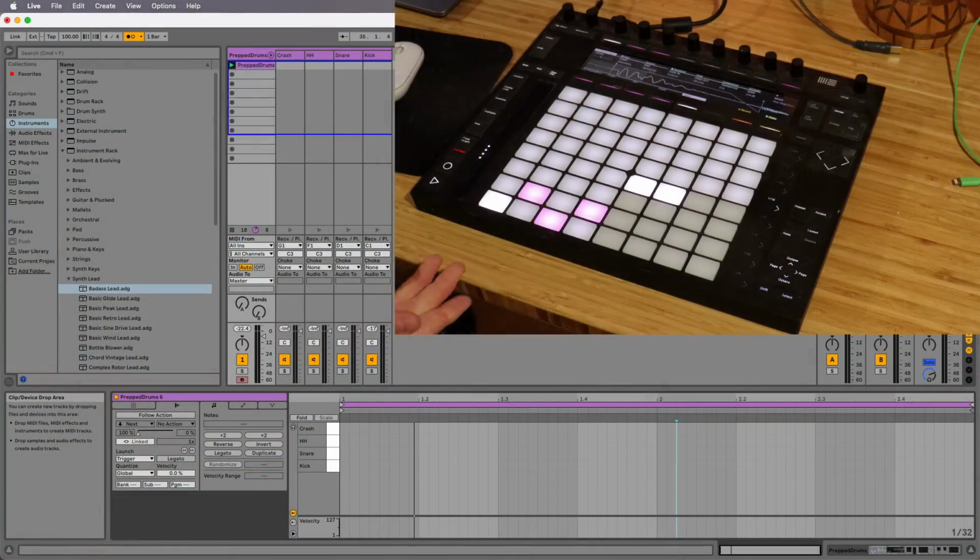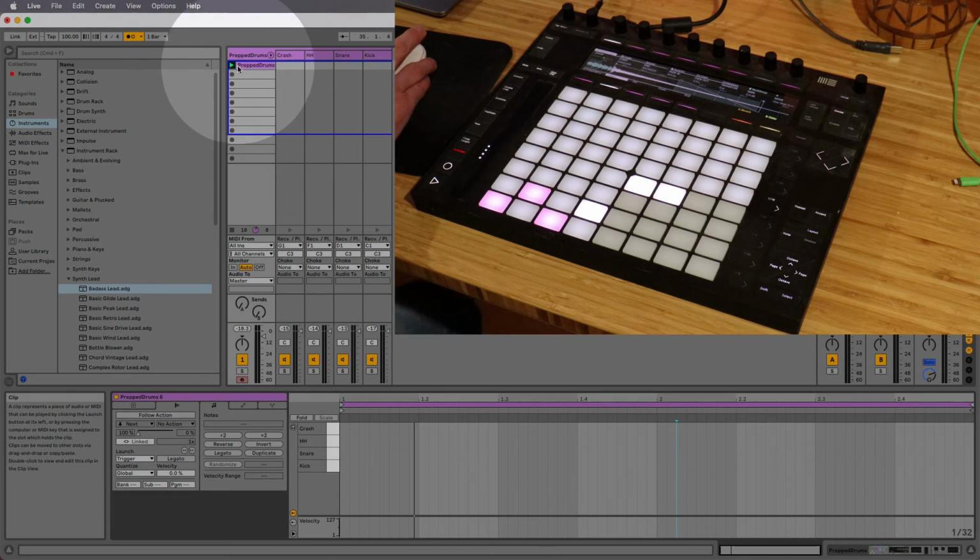All right, so the last thing I'd like to share with you is how you can use the drum rack we built in the previous video and step sequence it using the Ableton Push, which is a really fabulous device. So first of all, you can perform the drum rack just as we were doing on the other MIDI device. So there are our sounds. You can essentially perform your drum rack on any MIDI device, whichever one you prefer. The Ableton Push is fantastic for this purpose. In particular, I want to share with you how to do the step sequencing.